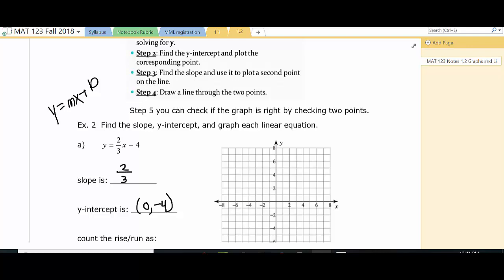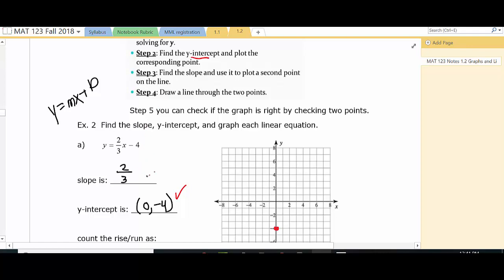Okay, so what you always want to make sure is you solve for y, and then that's going to be your slope, that's going to be your y-intercept. And that's all it takes to graph something. So step 2, once you find the y-intercept, I want you to just put a dot on that. So just go down 4 and put a dot there. That takes care of your y-intercept. Okay? It takes 2 dots to make a line. Once you find 2 correct dots, you connect them and you got it.